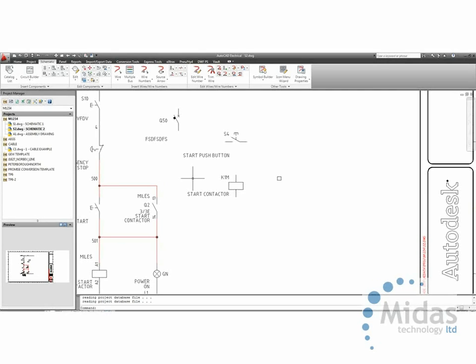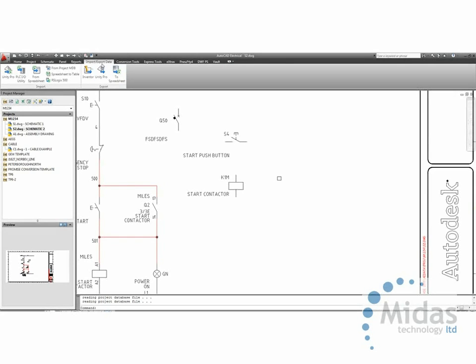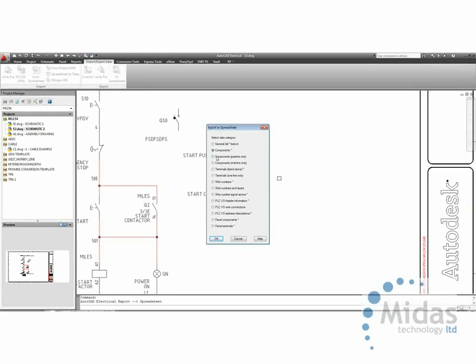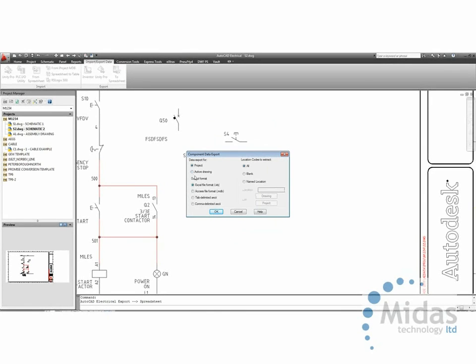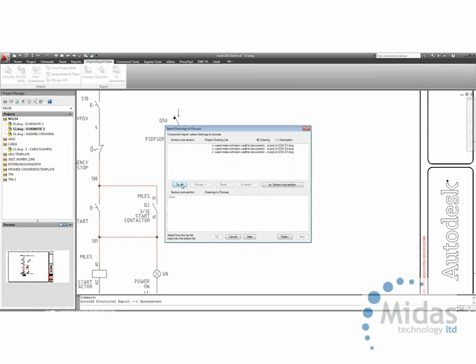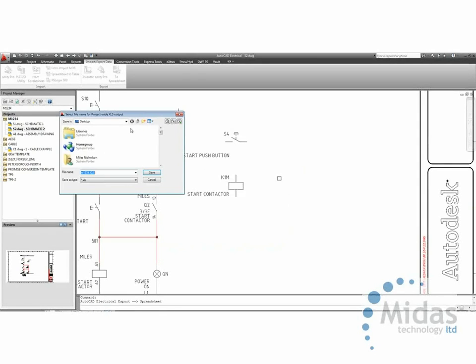We're now going to show how you can manipulate the tags and any piece of information that you wish externally with AutoCAD Electrical and then import the revised data back in. Extremely useful for things like PLCs or where you're tallying up to the customer's existing tags, maybe in a P&ID circuit. So what we've got the ability to do is import and export to spreadsheet. I'm just going to export the component tags only. We're going to export the component tags for the project to an Excel spreadsheet to my desktop.